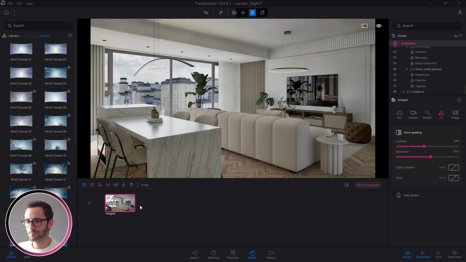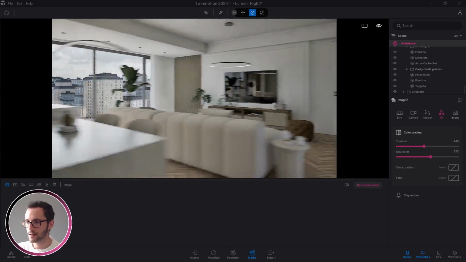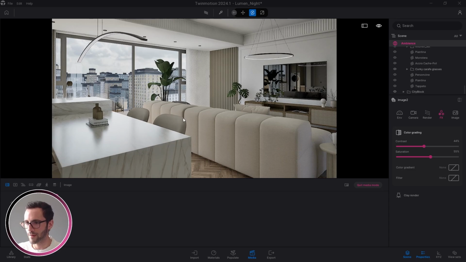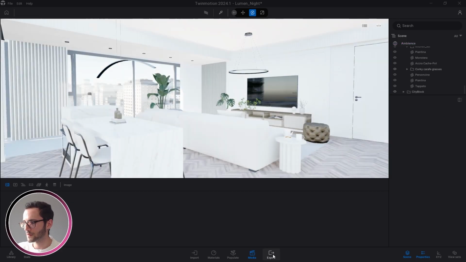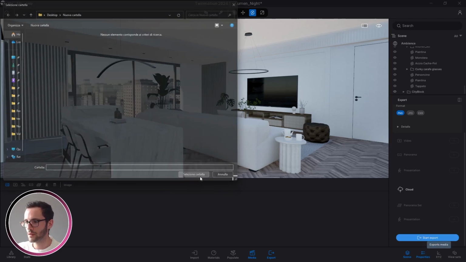So this is perfectly set. The most important thing you have to understand with the Lumen engine is that the preview here you are seeing is not the render you will have once exported. So I'm just at the moment exporting this render just as an example here.